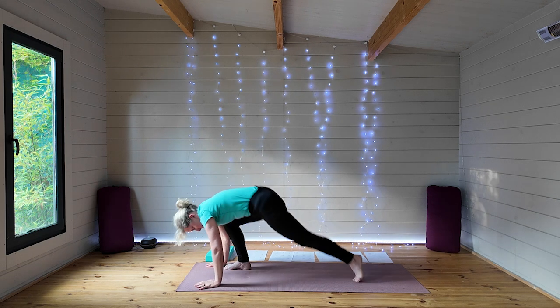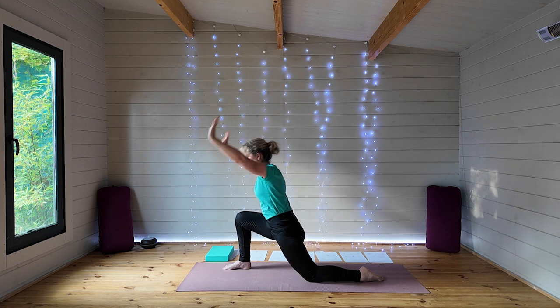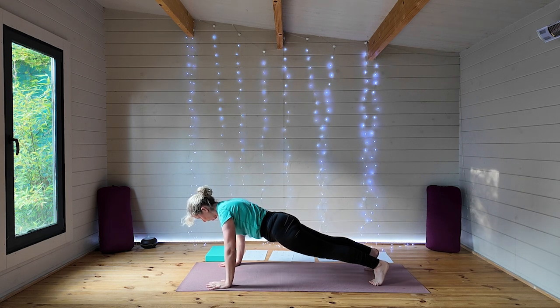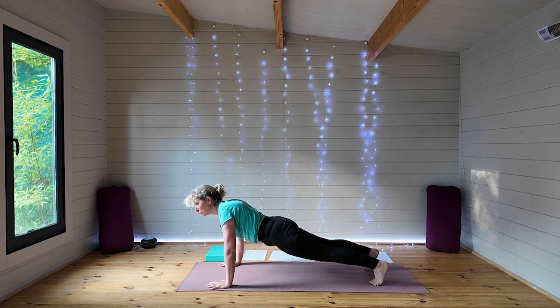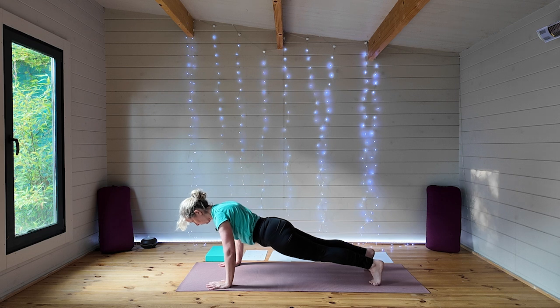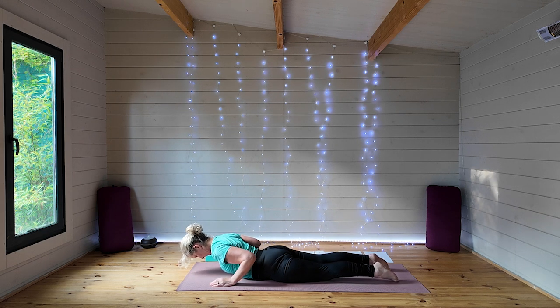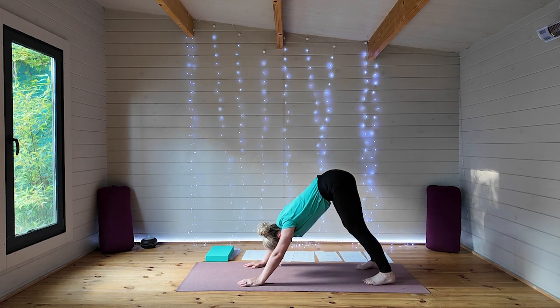And let's step the left leg back for our low lunge. Keeping the shoulders soft. And then through to our plank. And lowering yourself down onto your mat. And then let's draw away to our back bend and push on up through tabletop to our downward dog once again.